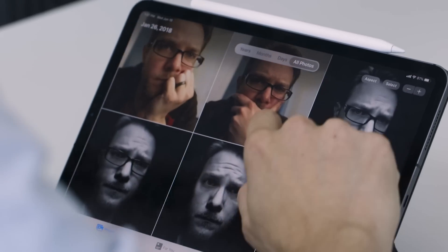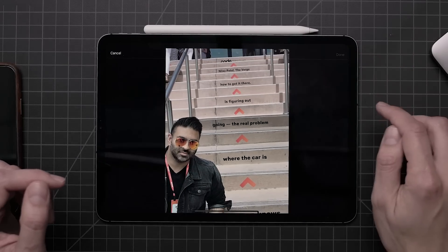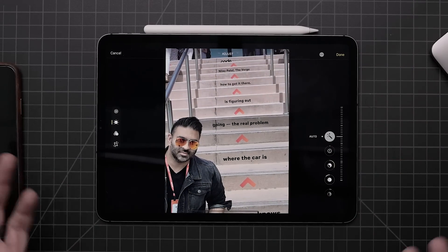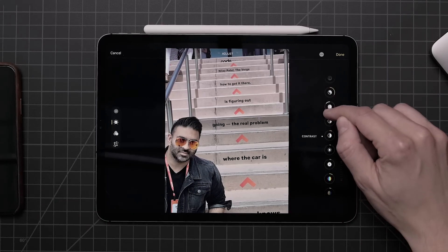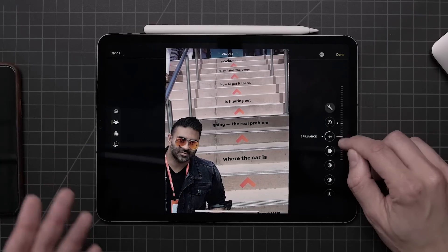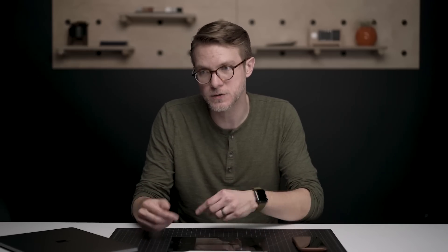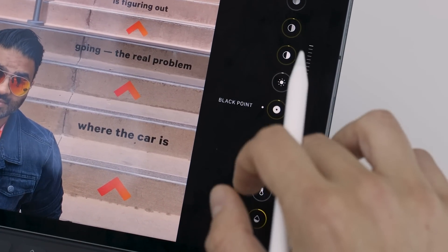The other thing I really like is the new options for editing photos. Here's a picture — you hit edit, tap auto and it gives you an auto correction. But then if you scroll down, you can see all of the different things it's done to change the photo, and you can change each of them manually. This means you can really dial in exactly what you want your photo to look like, and if you're a total novice at editing photos, this teaches you what these different things do to make a better photo.